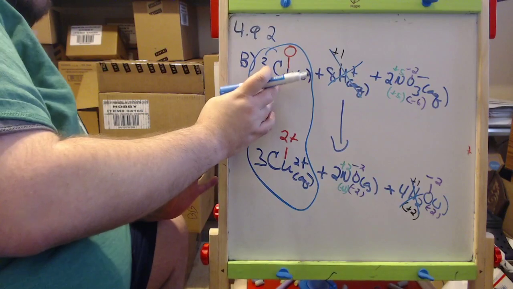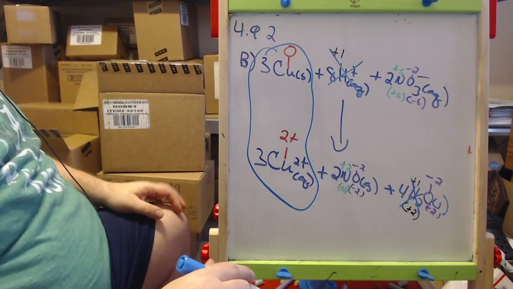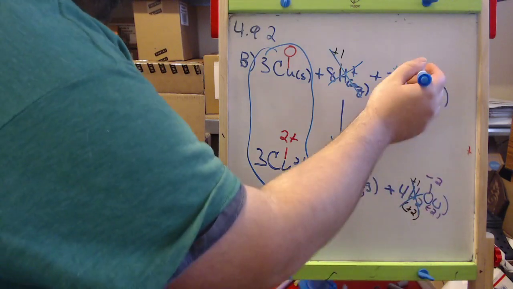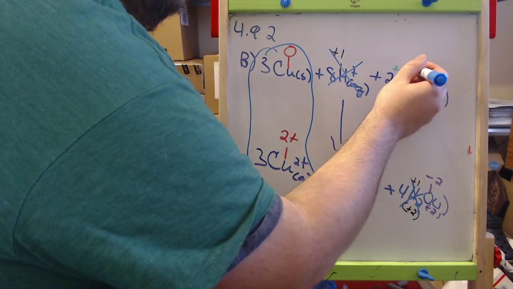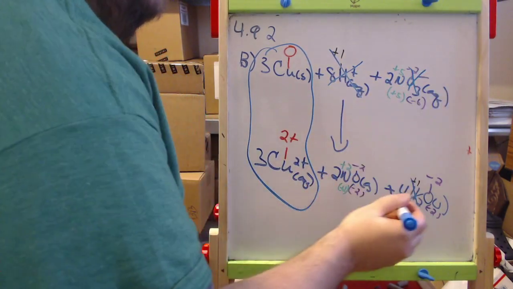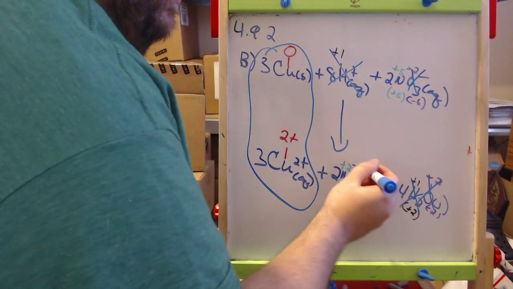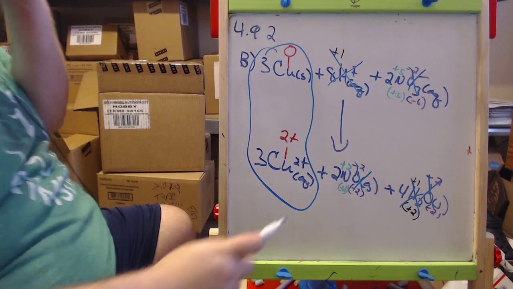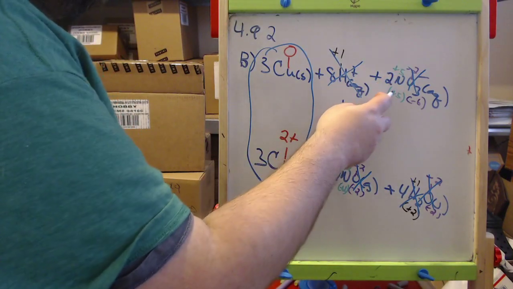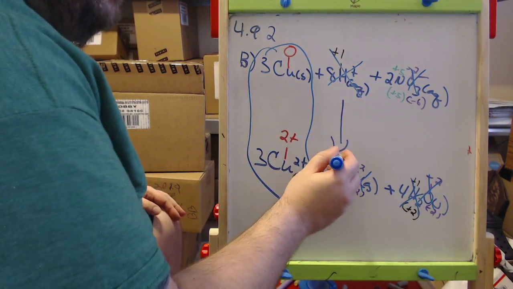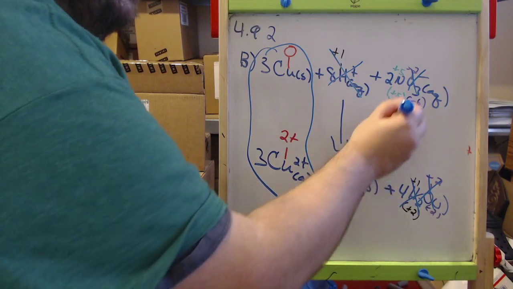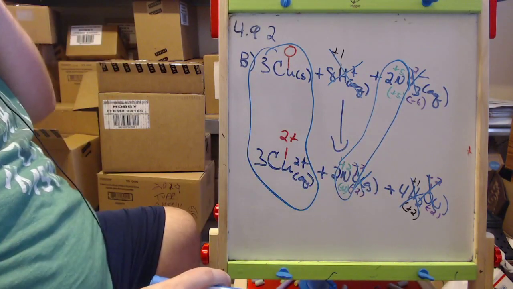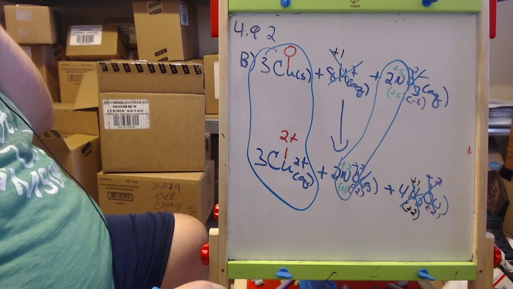Now, if this changed, something else had to change. Let's look at oxygen: -2, -2, -2. They're all -2s, so oxygen didn't change. How about nitrogen? Nitrogen did. Nitrogen's a +5 here and a +2 there. So let's focus on nitrogen and copper. They're the things that underwent the change. Okay?